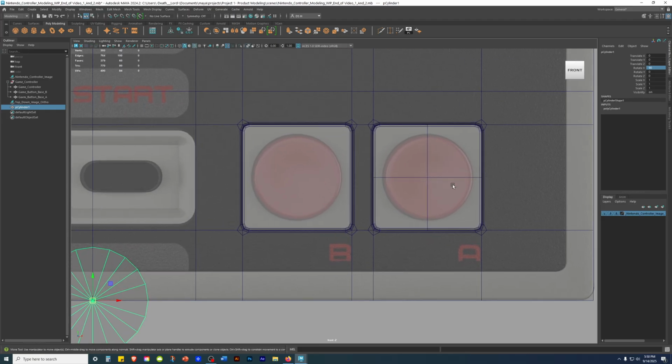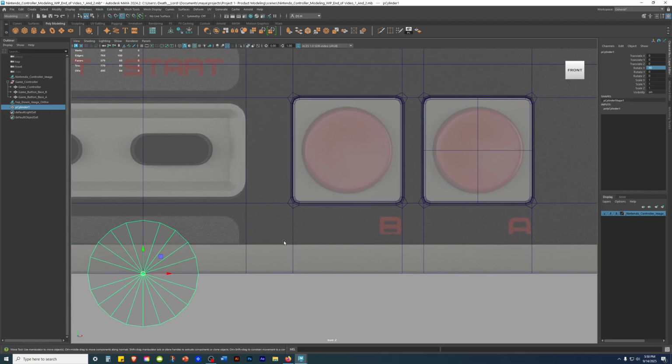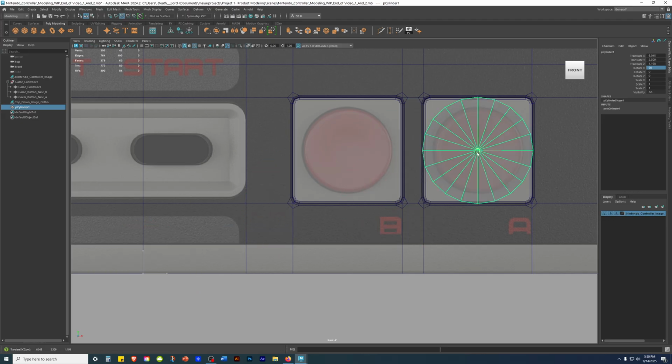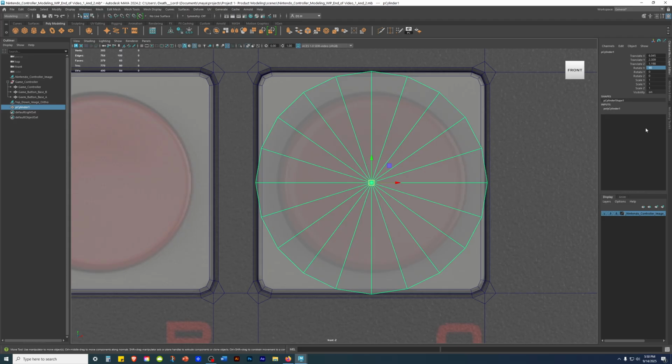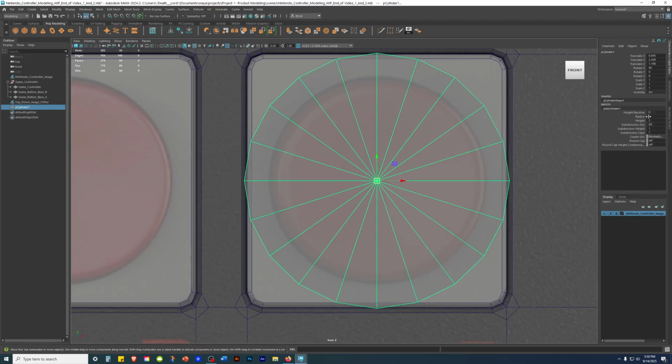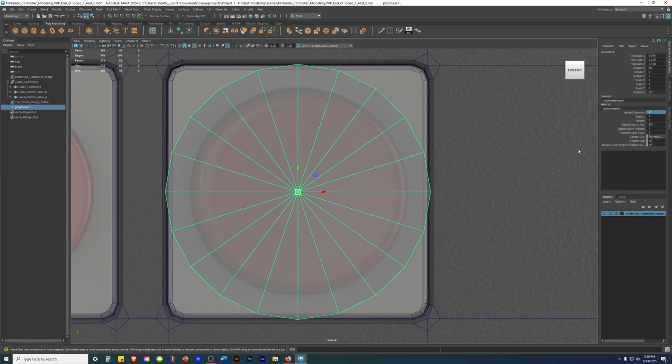Alt 5 for wireframe unshaded. Hold V as in Victor, so snap it right there. And then height baseline, I'll just make it -1 for the height baseline.